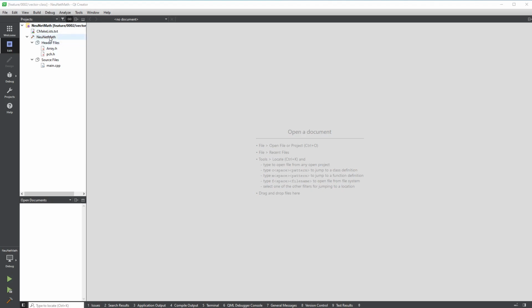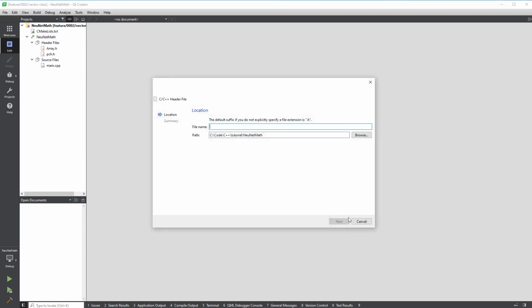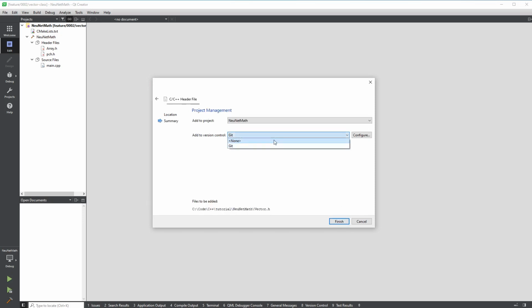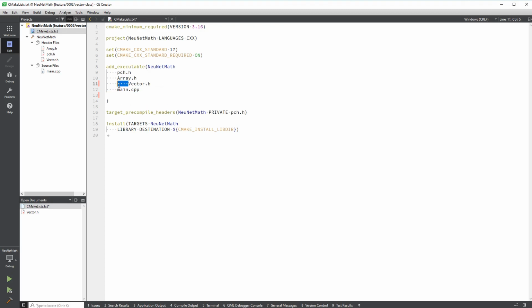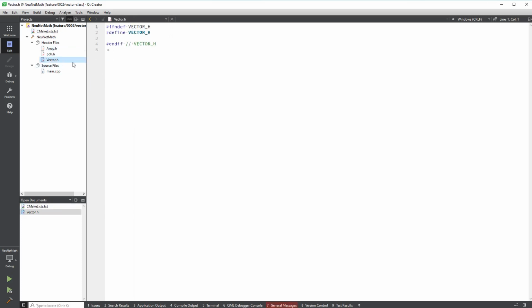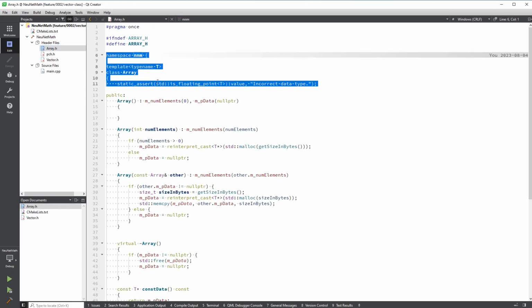So let's just go ahead and add a new file, header file. We're going to say vector. Maybe let's just move it over here. Alright, so just gonna say pragma once. And let's grab some of the stuff from the array class.